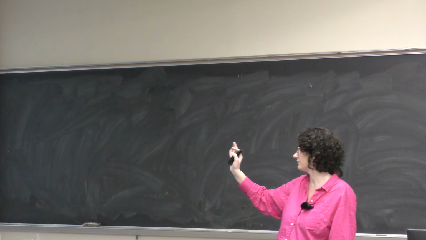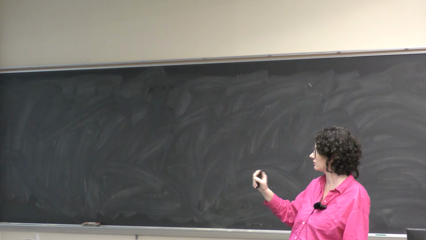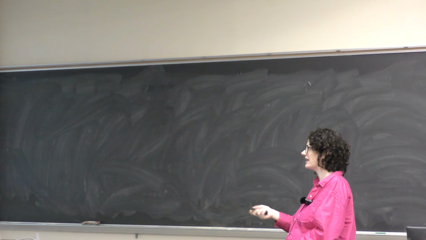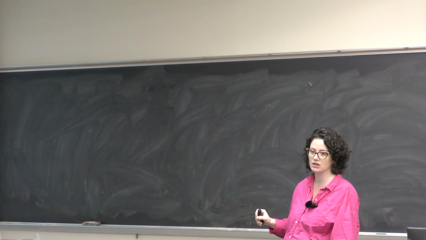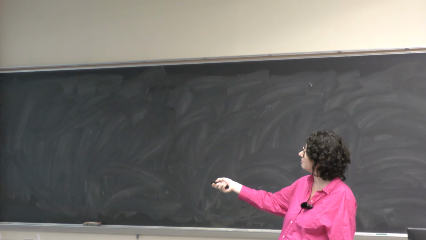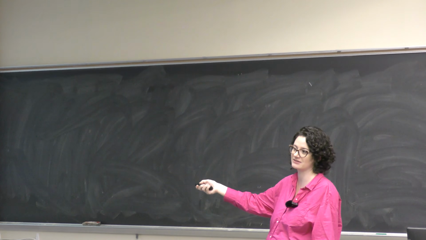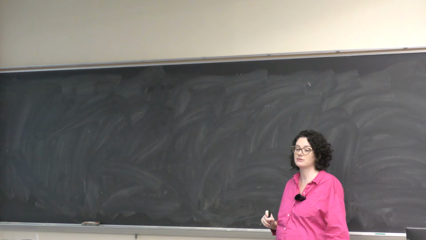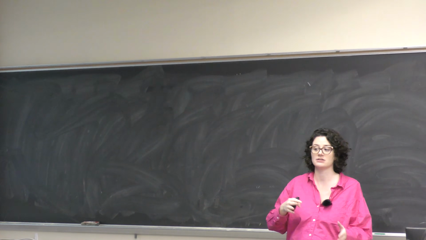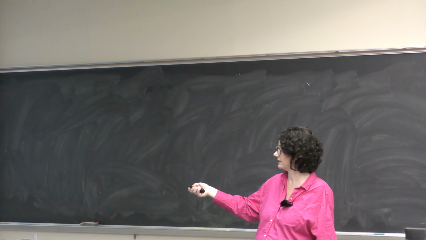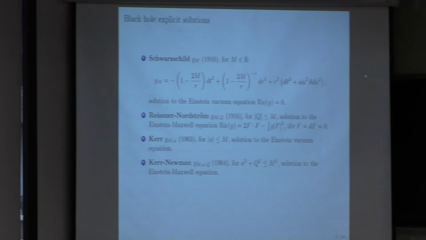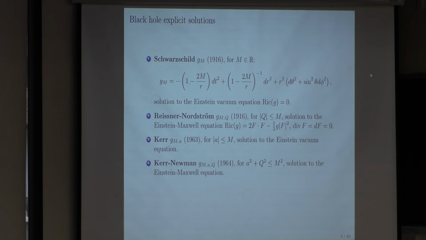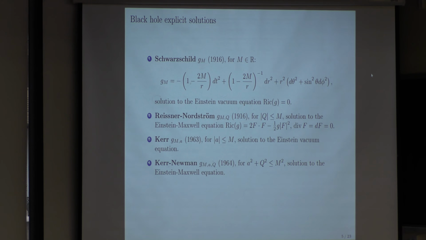Immediately after the Schwarzschild, another solution was found. It's called Reissner-Nordström, found independently by these two people. And this is very similar. I didn't write it down, but it's the same expression. Now in the coefficient, you can add plus q squared over r squared. So it's a quadratic expression instead of a linear one. And this is a solution to the Einstein-Maxwell equation. So its Ricci is non-zero, but it's given in terms of electromagnetic tensors that satisfy the Maxwell equations. You have now a two-parameter family of solutions where m is the mass and q can be interpreted as the charge of the black hole.